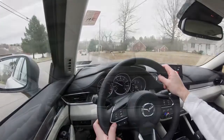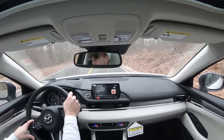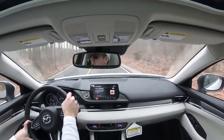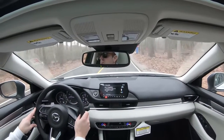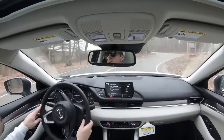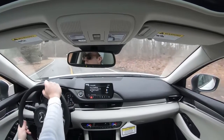As far as steering feel goes, that's always one thing Mazda always gets 100% correct. Of course, it's not as heavy as my Mustang GT, but still a very nicely weighted steering wheel, at least for the mid-size sedan class. So it definitely gives you a better feeling of being in control of the car and makes you want to throw it around the turns a little more on the back road. So I love the steering feel in basically any Mazda, even their SUVs. It's great.